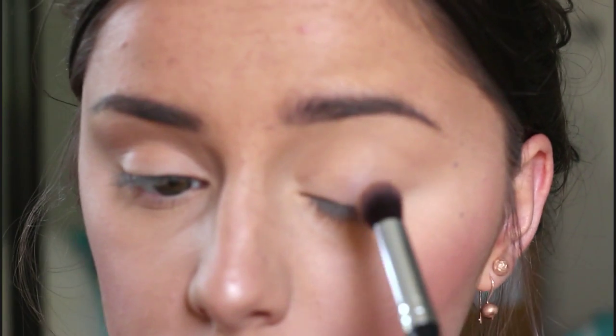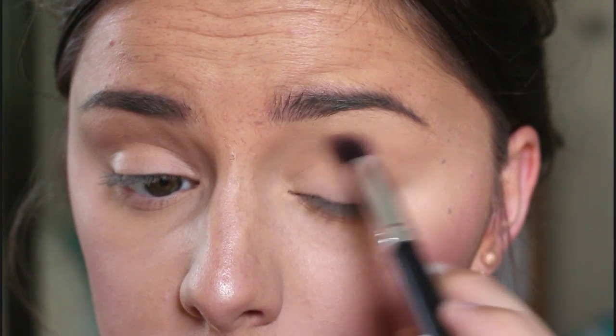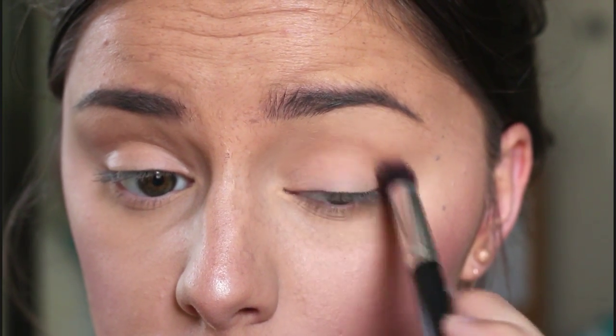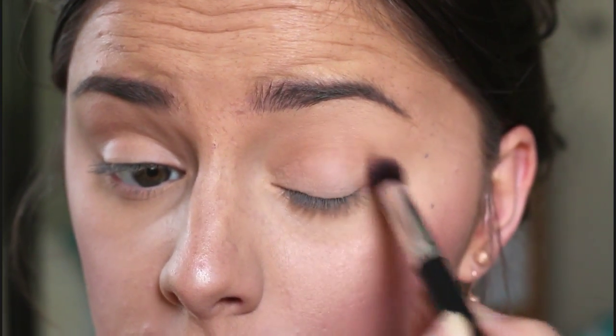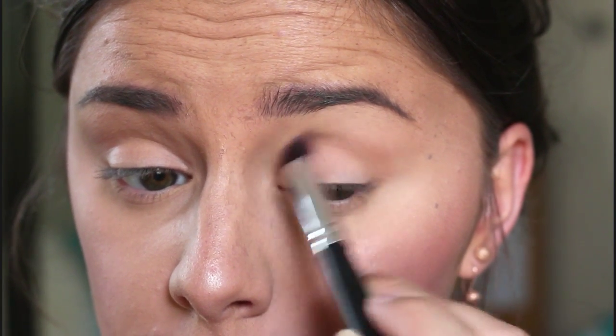Now I'm just going in with my Hoola Bronzer by Benefit, and I'm using an EXO Beauty angled eyeshadow brush to put it into my crease. This will give the look some warmth, and it will also bring the whole look together.